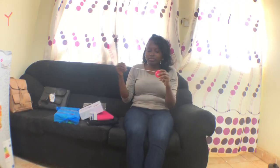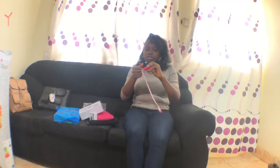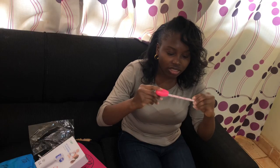How cool is that? This is the tape measure. You need a tape measure in everything in medical school, to measure a pregnant woman, to measure the head circumference of a child, to measure everything, to measure wounds. I'm so happy about this one. It has both centimeters and inches.